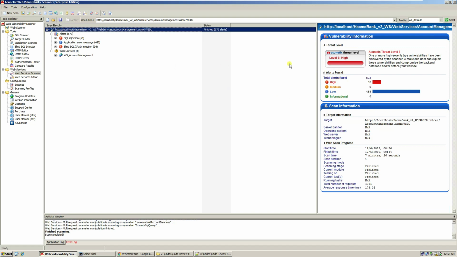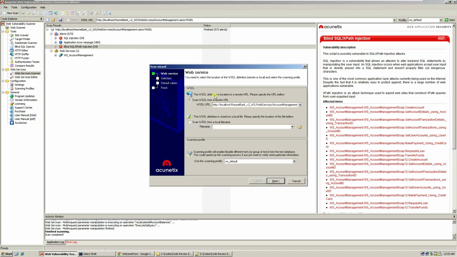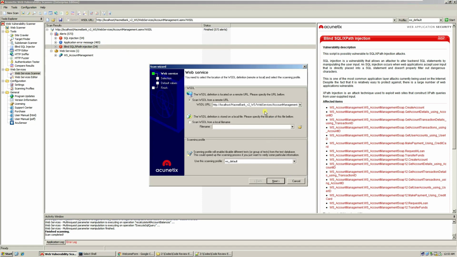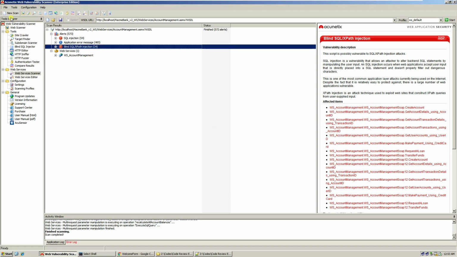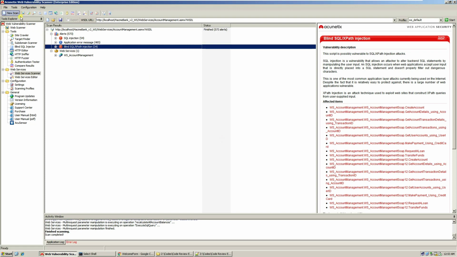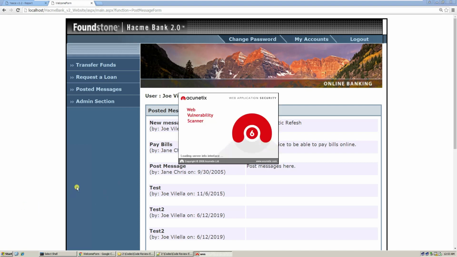So we got 3 high vulnerabilities: SQL injection, blind SQL injection. Let me try to scan the website again just to prove this. Let me close this one and then rescan using Kinetics.